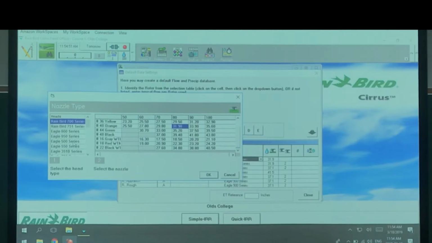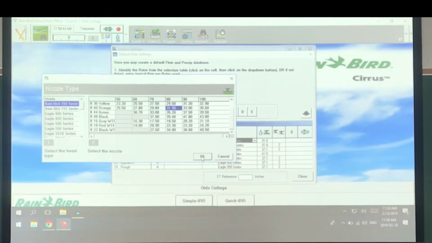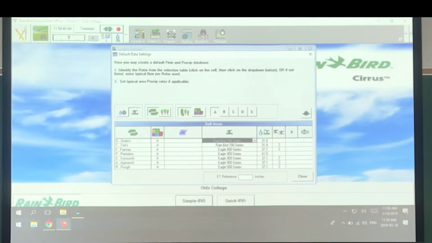After you found that rotor, PSI is displayed on the top bar, and your number nozzle with its according color is on the left. You want to find your respective icons and values for each setting, and it will give you your GPM. This will input your GPM right underneath this icon here, water droplet and rotor icon.